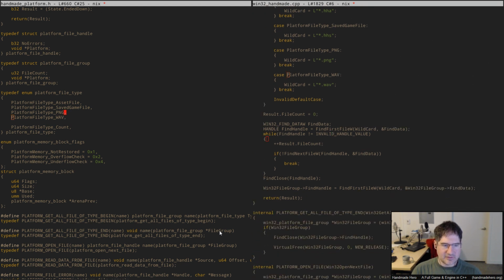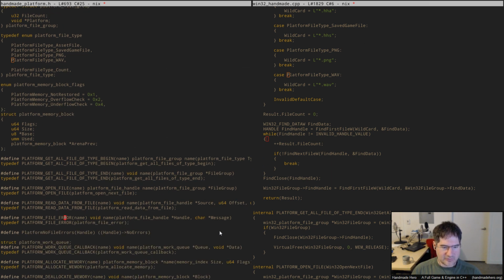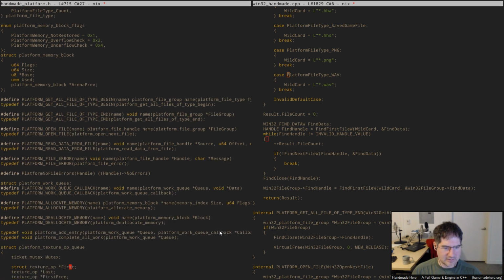Now, one of the things that's a little bit weird about this is we've got this open file, and I think there was a get next file. How did this work exactly? Yeah, it's called open next file, right?